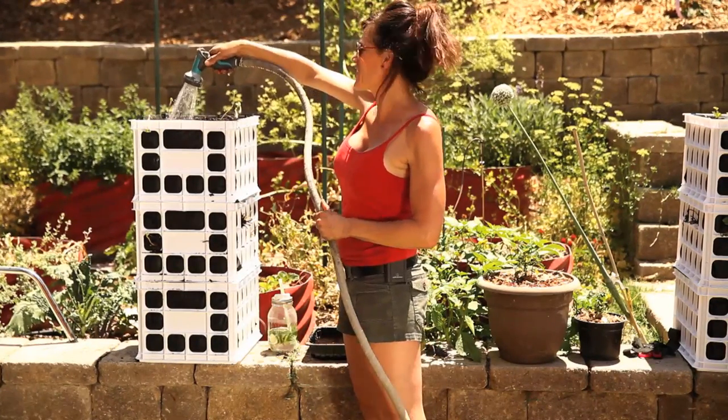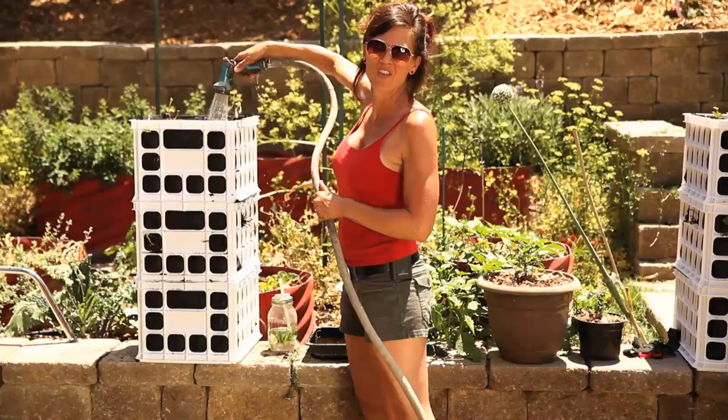Forgot to tell you guys, don't forget to water. The beauty of it is the water will flow all the way down to the second level.